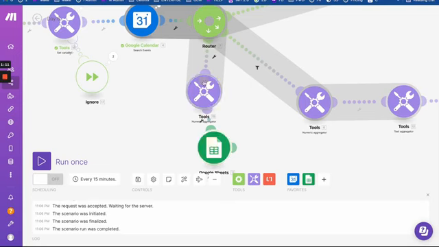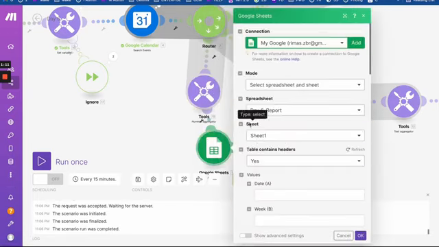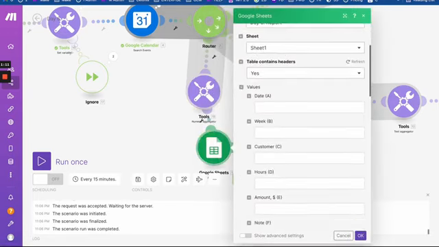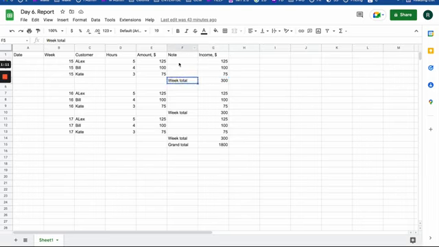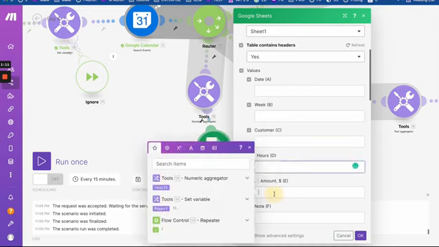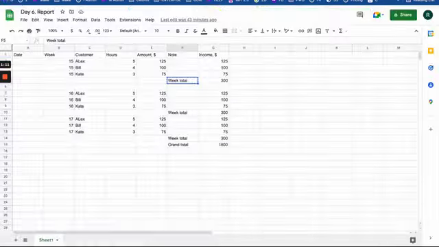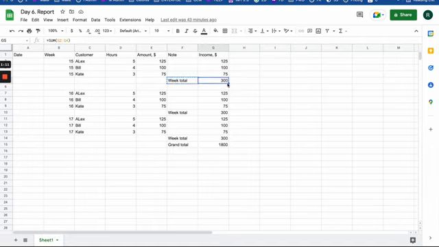Okay, so that will do it without grouping. It's wonderful. This is exactly what I need. This will calculate me a number, and I will use it to set my row to say that week total in column note, right, and my total income will be all hours multiplied by my multiplier.